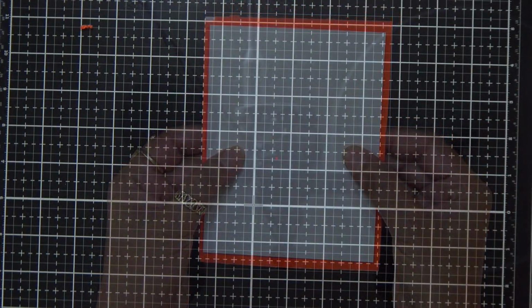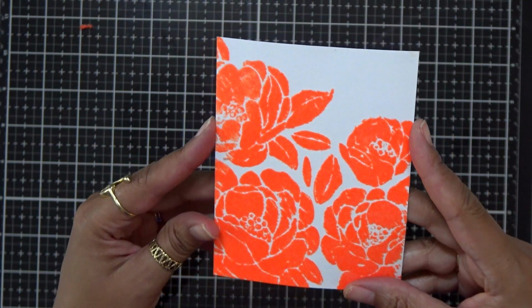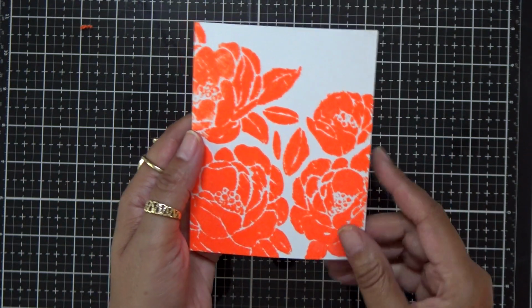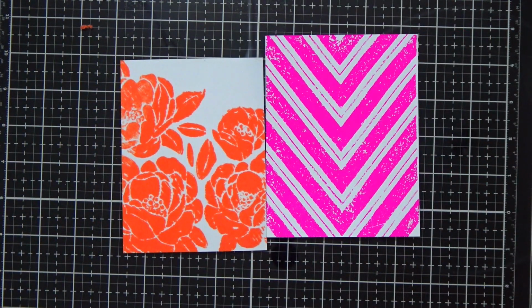Now let me show you what I achieved here. Look how gorgeous this bright orange floral pattern is on that paper. And that flock feels like velvet. It is absolutely stunning. I'll have pictures of completed cards over on my blog. So let's see the pink one that we did earlier. Another gorgeous pattern. And I also did this on black cardstock.